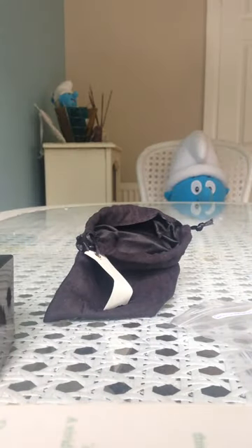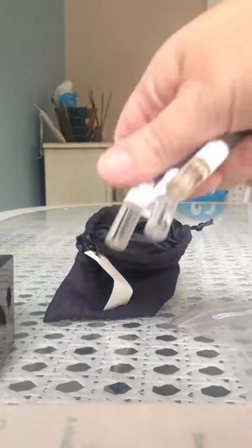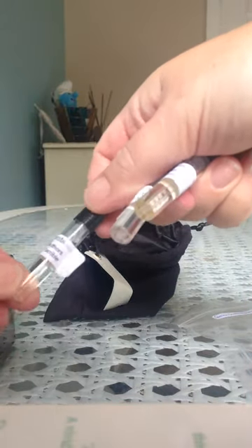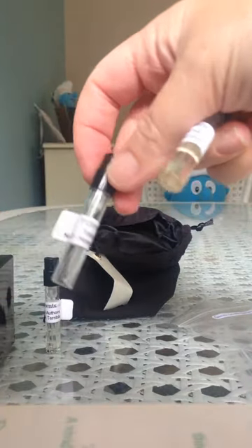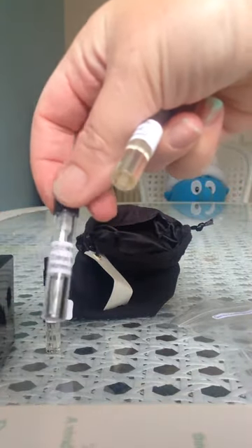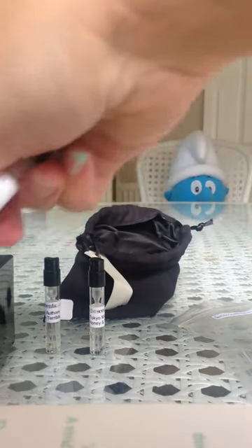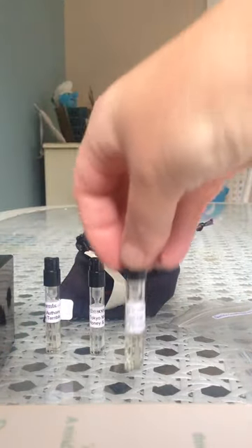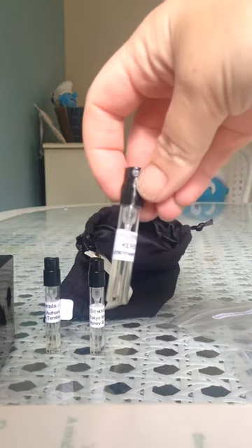They also sent me at IndieSense tons of samples — I'm really, really pleased. Imaginary Authors, Orchidei Terribla — I've smelt that before and it's not something that I particularly like. Tokyo Milk and it's Honey and the Moon — that's one I asked for. That initially very honey-like, not my favourite type of honey either, but when that developed on my wrist it now smells like Acqua Zuccaro. So I'm pretty impressed with that one.